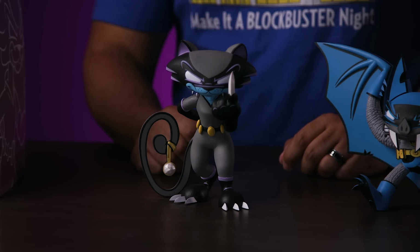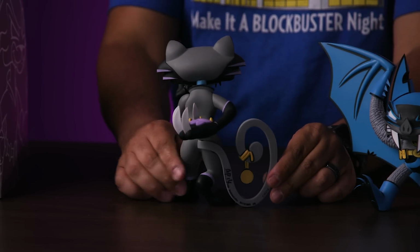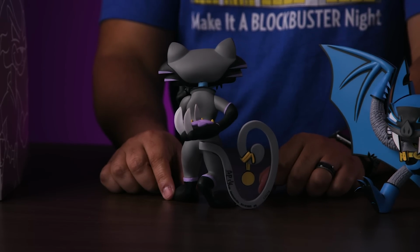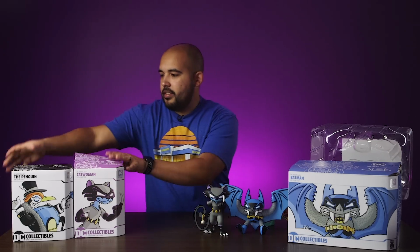So moving on, she looks really, really cool. Give you guys a 360 of her, because I feel like a lot of the detail on her is in the back. Her tail's really cool. She's holding like a diamond necklace or whatever. Her claws look awesome. But let's go to the last one we have right here.